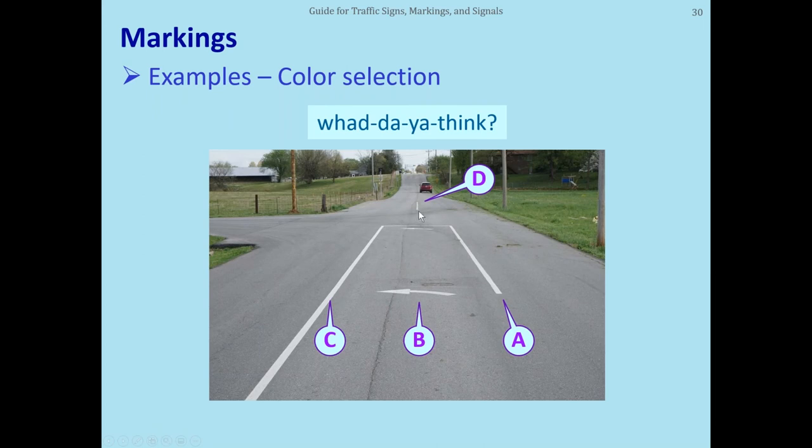How about line D? It's a little hard to see in the background. Hopefully you can pick it out. Separating opposite directions of travel, it should be yellow, but also notice the alignment. It's leading these vehicles to go ahead right into half of the turn lane. This line should have been laid at somewhat of a skew or an angle to funnel traffic ahead to line up into this area, this path, this space.